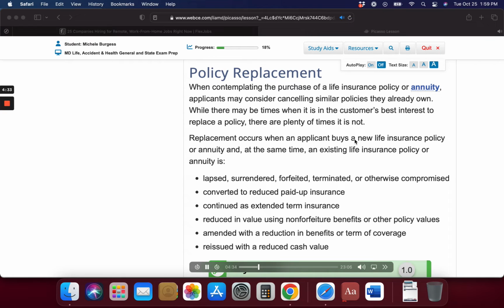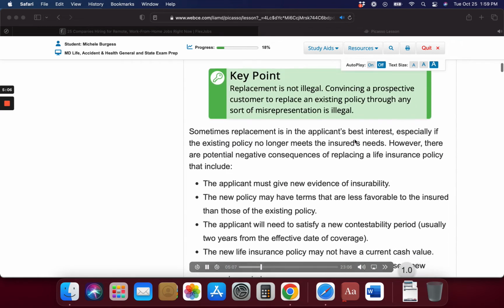Insurer's duties in a replacement. A replacing insurer is required to notify the insurer whose policy is about to be replaced about the pending transaction. This gives the existing insurer an opportunity to preserve the policy. If the existing insurer requests them, the replacing insurer must provide copies of any policy cost comparisons and proposals used in the transaction. States typically require the replacing insurer to maintain records of each replacement transaction for 3 to 5 years or until the next regular examination by the insurance department.